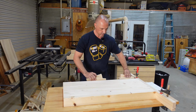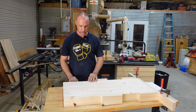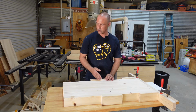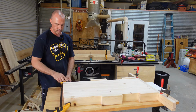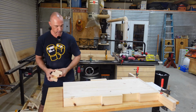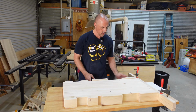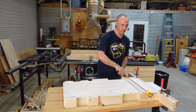And then once you get this all pushed up and straight together, get you some pieces of wood and stick them here. The reason you're putting wood here, number 1, is so your clamps don't mess up the tops and bottoms of this thing. Number 2, and you'll see when I start carving it, you don't want one of your clamps to be right here, so you don't carve into your clamp and mess it up. So just get you some pieces of wood and put right there. And you're gonna clamp it from the top first, and then we're gonna flip it over and clamp it from the bottom.